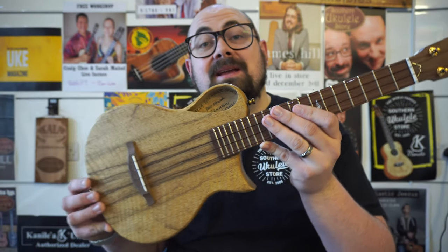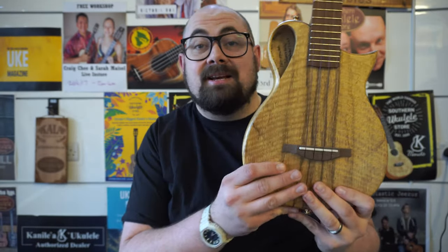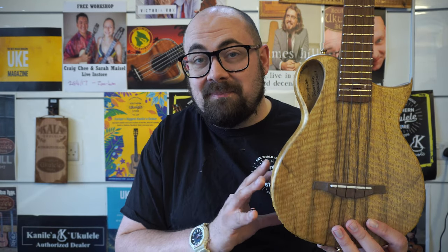The final ukulele we're going to look at today is a Revelator concert, and actually this very ukulele got me in trouble. I didn't feature it in a video when it first came in. I did a Facebook Live reveal to show people it because when I got it out of the box I was really excited about a particular feature about it, but I assumed in my head that that meant I'd made a full video, and it's been sat in stock since just before Christmas, I think, and the end of January, and I just haven't made a video about it. So I'm in a bit of trouble about that.